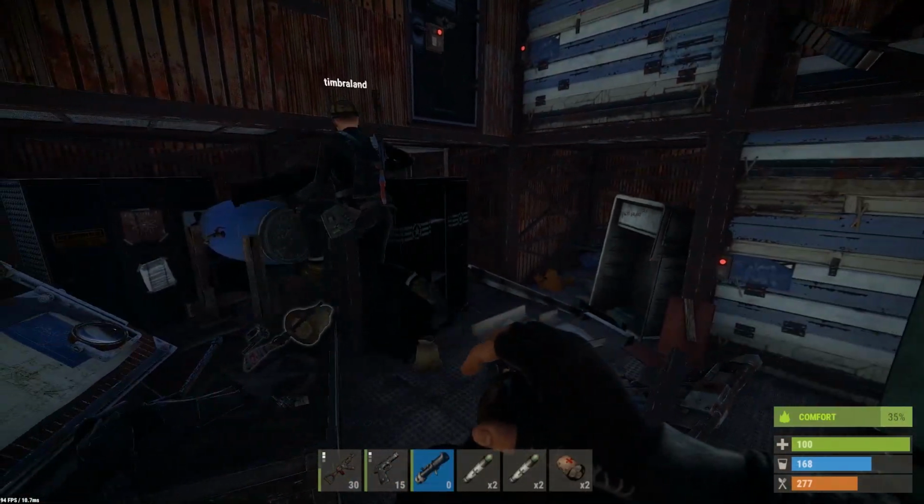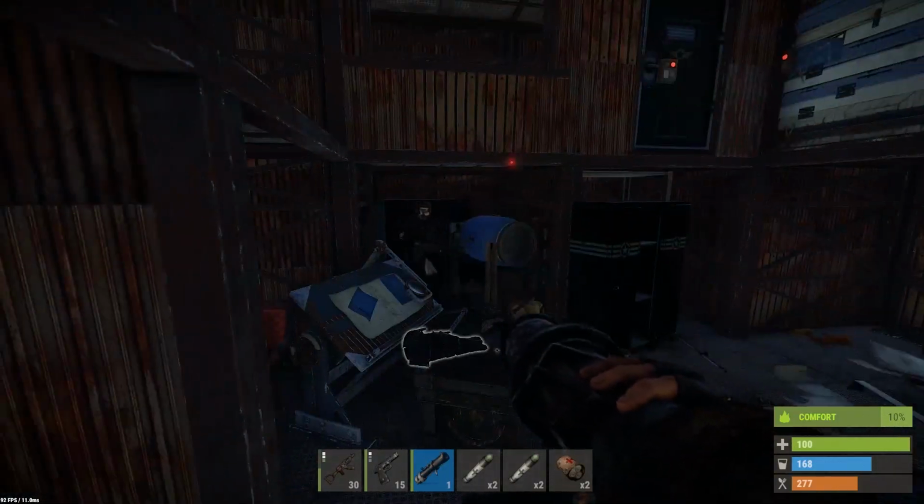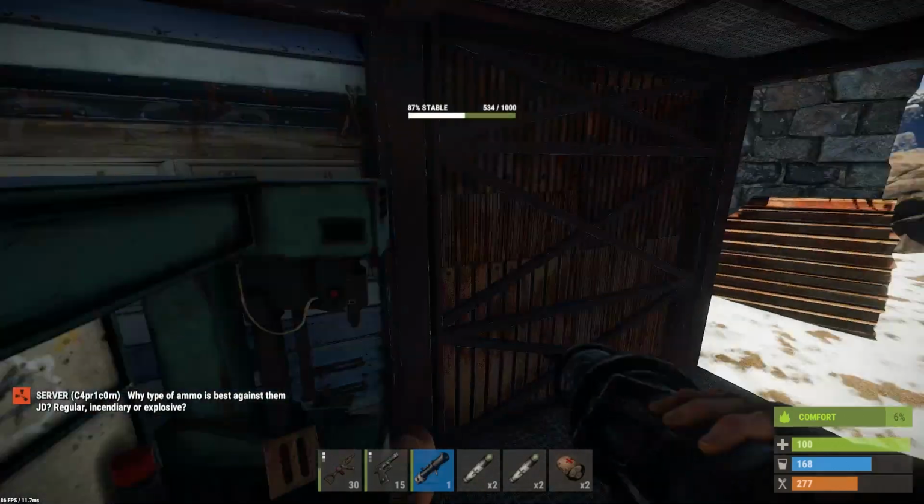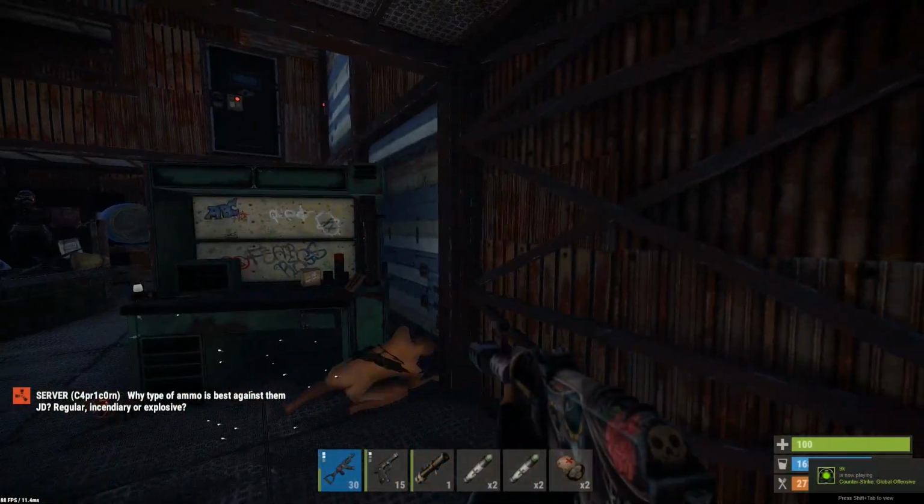Yeah, get out the way. Just making sure we don't get out. Get out, naked. I'm fine. I'm not gonna die here. Alright, I'm out there.